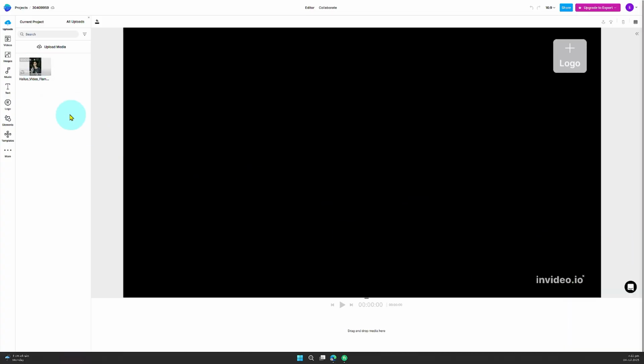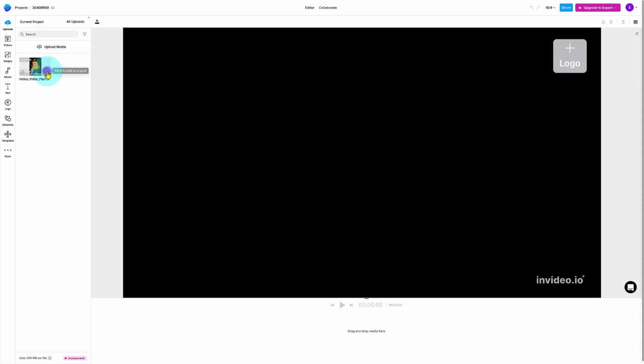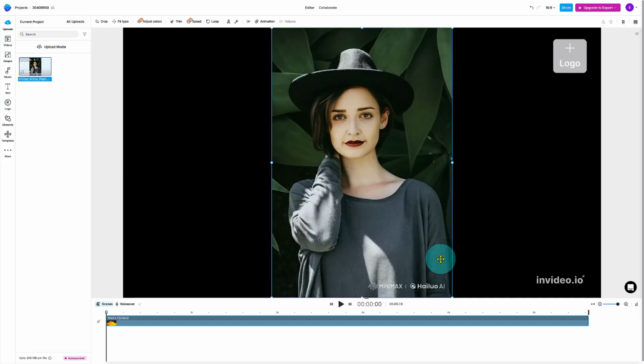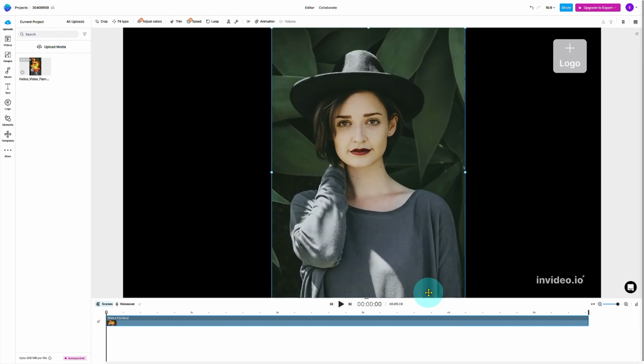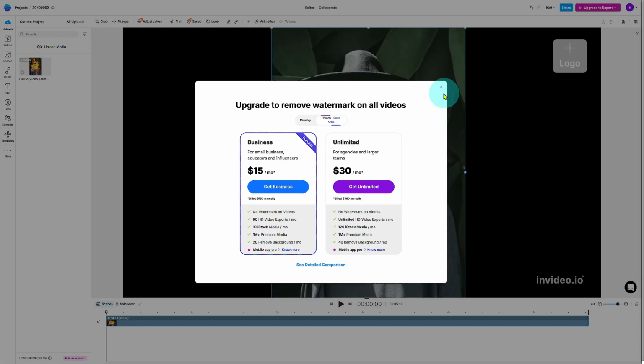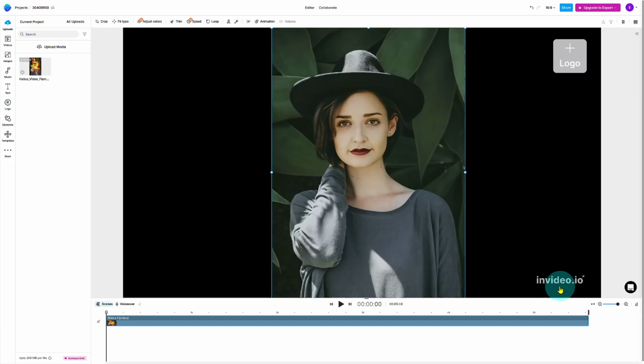Let me just close it. Okay, so you can add it as a layer. Now it is added. So what you need to do is simply hide that particular part, and your watermark is going to be removed. If you want to remove this watermark, of course it is going to be asking for the pricing and plan, but that is not an issue since you can crop this section later on as well.